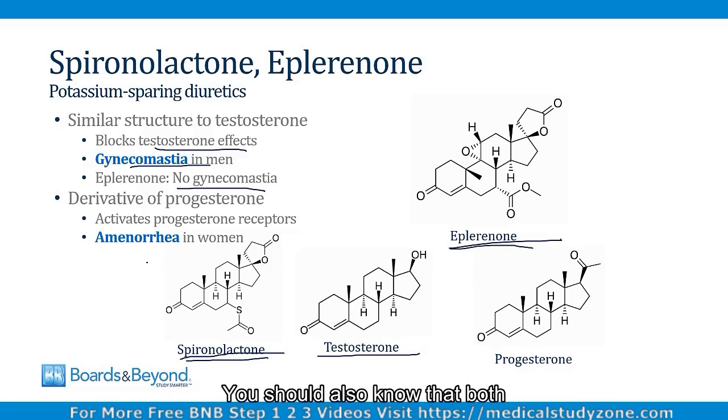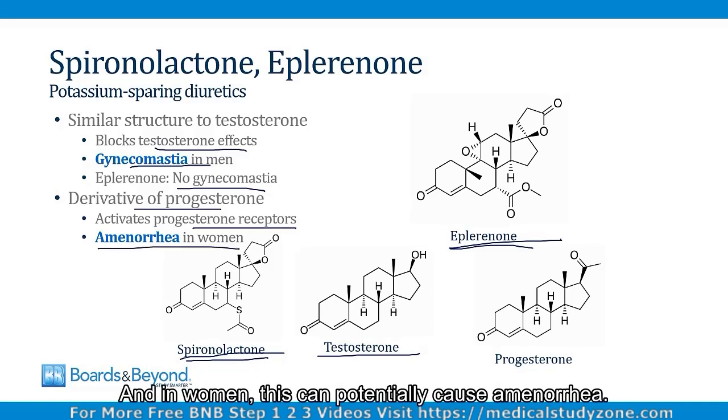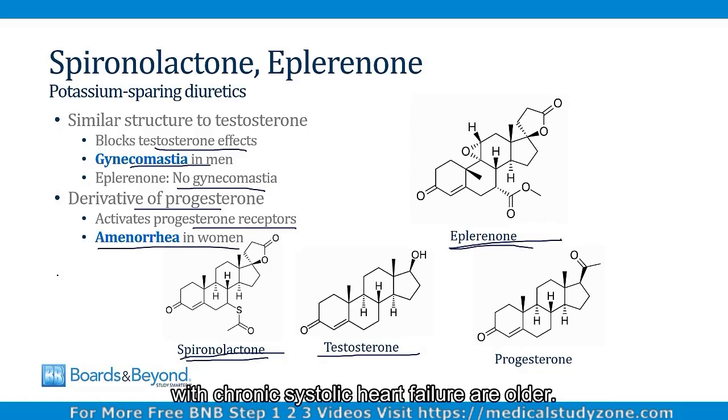You should also know that both of these drugs are derivatives of progesterone, and therefore they can activate progesterone receptors, and in women this can potentially cause amenorrhea. Luckily, most patients with chronic systolic heart failure are older. Most of the women are postmenopausal, so this is not a major issue.